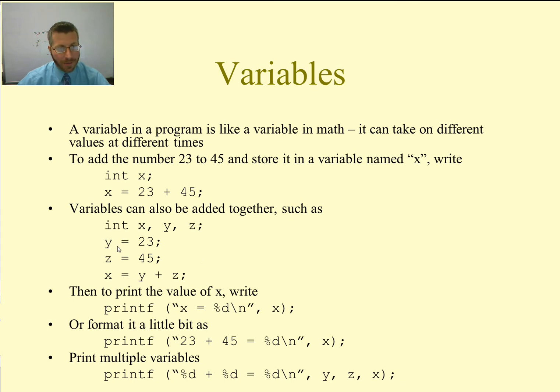However, if you were using this line right here, you would have to change the value of this variable here, y, to be 24, and then come down to your printf and also change the value of this here to be a 24. Programmers are inherently lazy, and we don't want to have to do more work than we have to. We want to streamline as much as possible so that I can change something in one place and it gets reflected throughout the entire program. This is one of the beauties of having variables in your program.